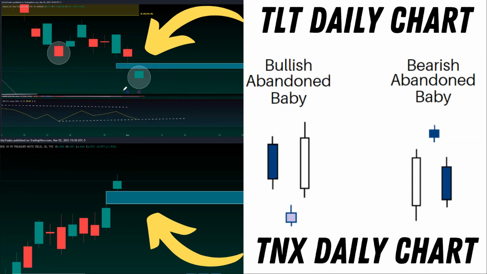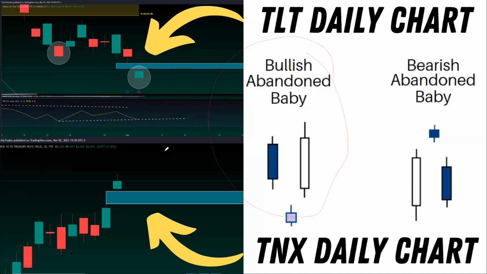What we had yesterday was a very nice setup with a good risk to reward ratio. We had bullish divergence on TLT. I have some circles here: we have a low and then a lower low. But if you look at your relative strength index, we actually had a low and a higher low. So we had two patterns forming together, two indicators of some possible bullish activity. Number one being that bullish divergence, and number two, the bullish abandoned baby.